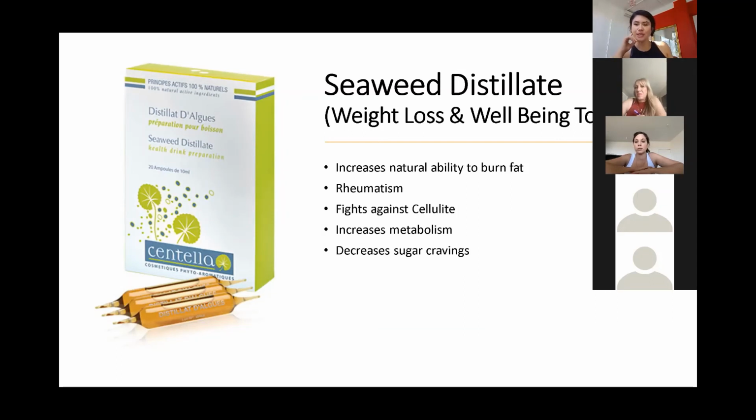So just going back to our black kelp, it does give the clients a lot more energy because you're getting those minerals that a lot of our foods just don't contain anymore due to the soil. It also helps to stimulate a sluggish thyroid. And the pineapple juice is rich in vitamin C, which helps with your collagen formation. You can't even taste the pineapple.